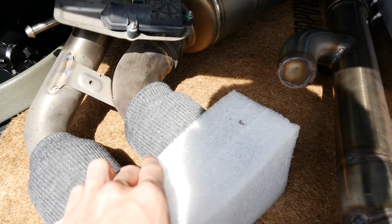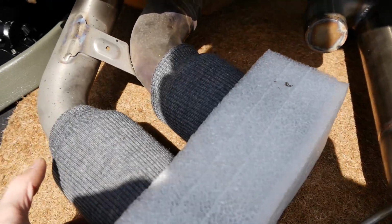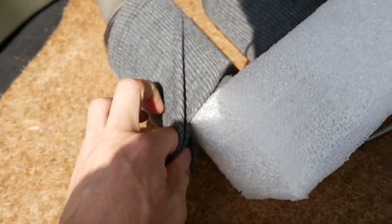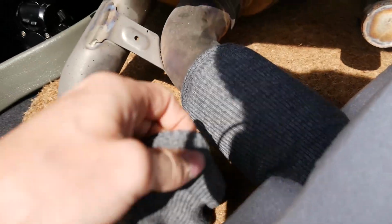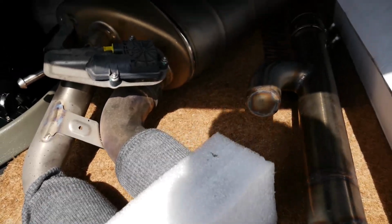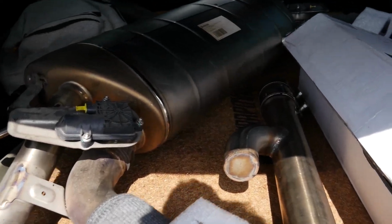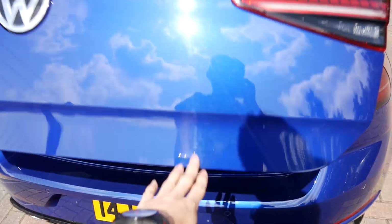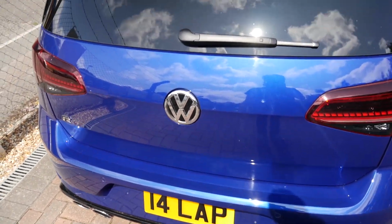In fact, should we take this out now? Yeah, why not? Let's get this out so I can show you at least the tips. Very, very cool. I mean, look at this. There we go. Akrapovic. Now, I'll leave that there until we properly get them unpacked in the workshop. But here we go. I'm going to get all this out of the car and, ultimately, fitted underneath the car.